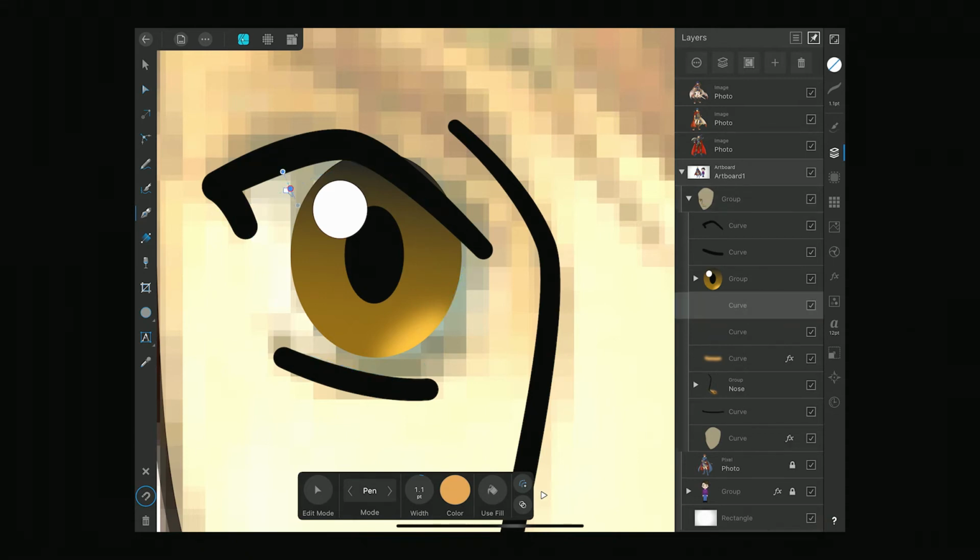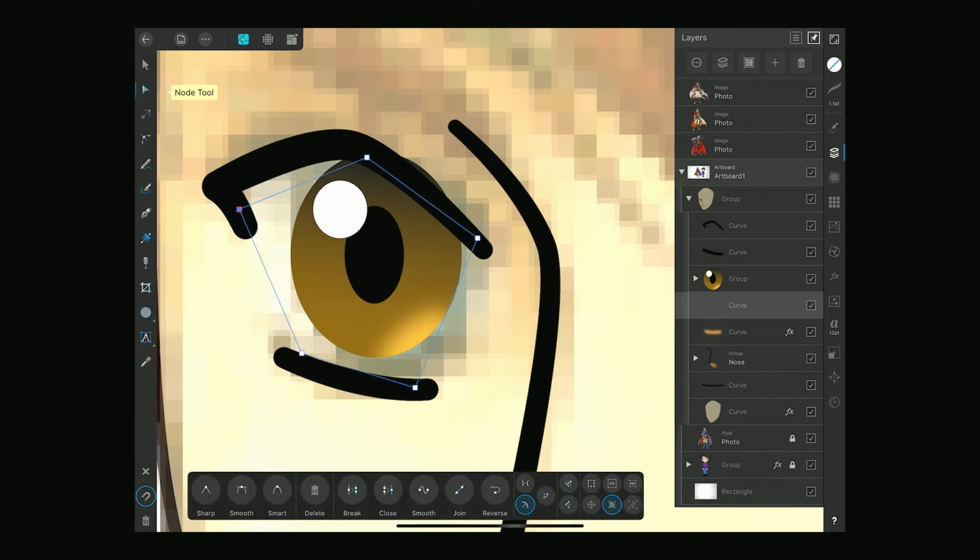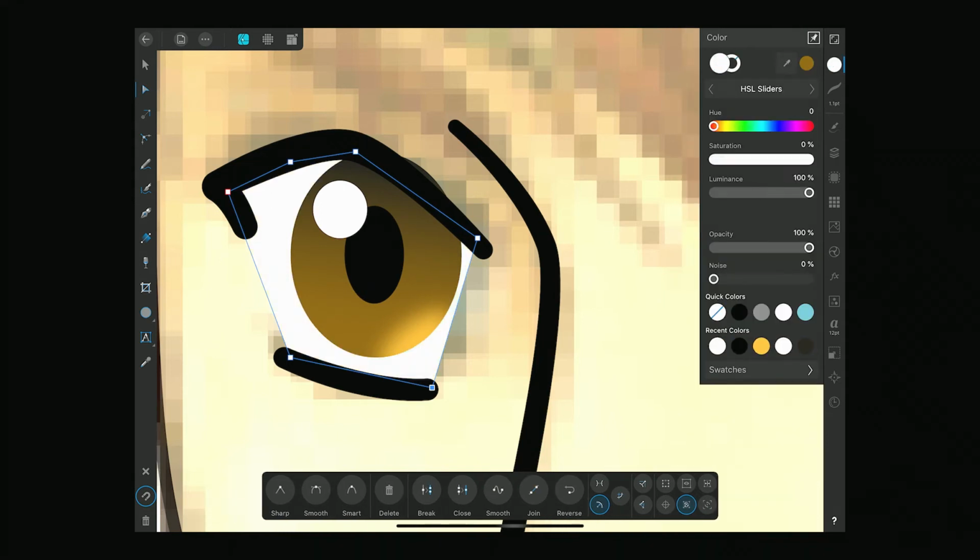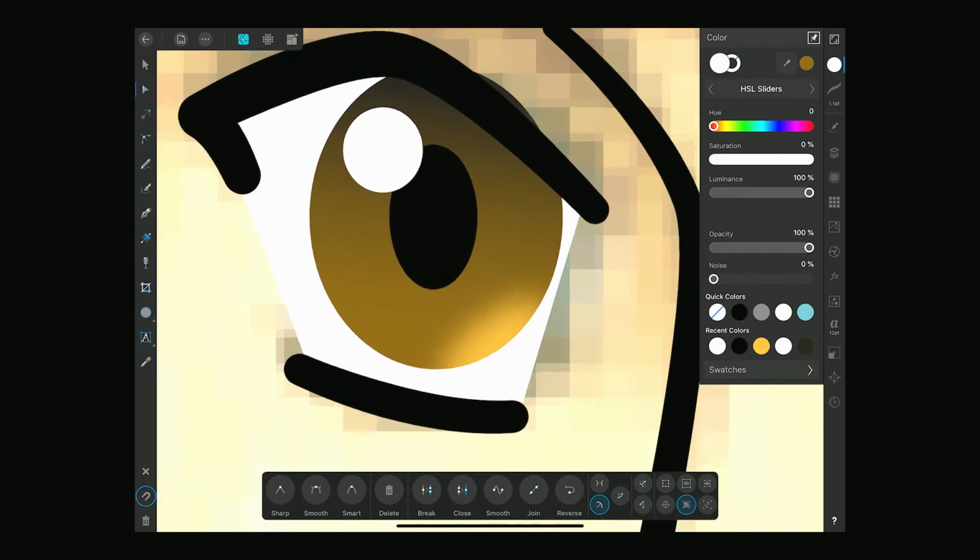Let's move this up. Oh. Okay, we're going to have to do the node tool here, because I want the black stroke to cover up the sclera. Okay. So now we go into here. Let's make that white.